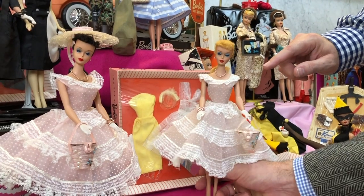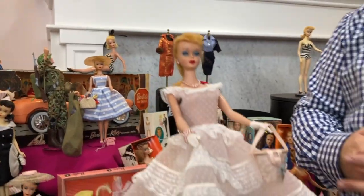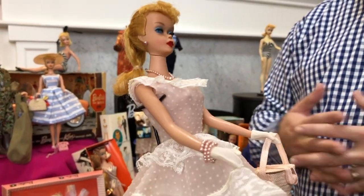Simple, but it's one of those things that it's kind of like an illusion. You look at it and it looks like this fabulous lacy gown, but it's truly a circle and the bodice. And we had a conversation about how fabulous and fitted the bodice is. But if you look up close at the bodice, there's no dart in that dress.